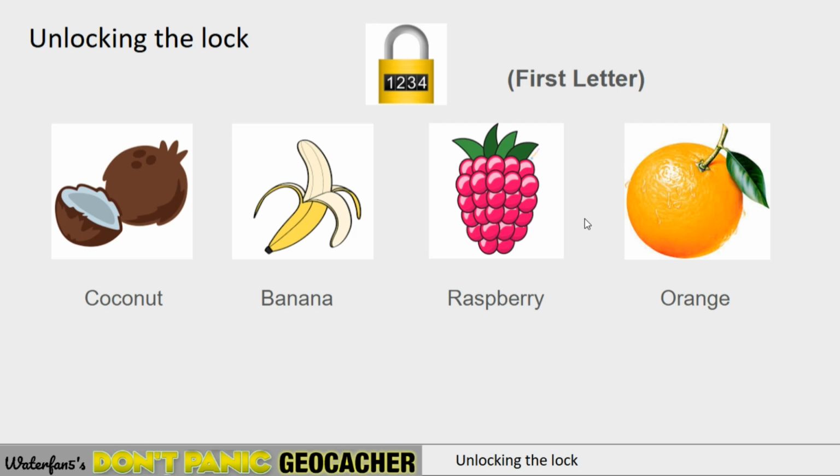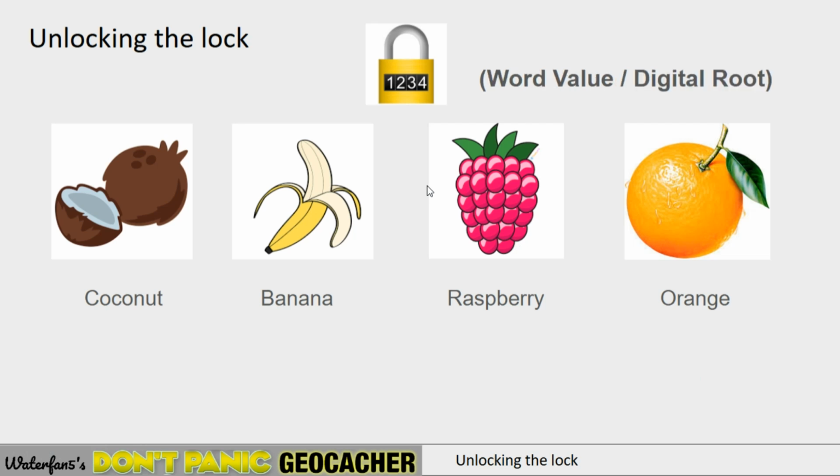Because what if we just use the first letter? So C is 3 in the alphabet, B is 2, and this assumes that A is 1, right? A could also be 0 technically, but if A is 1, then it would be 3, 2, and then 18, 15. Well, that doesn't work for a combination lock because we need a single number. So we could, for example, assume here that we only care about the last digit. So we drop the 1, so we get 3, 2, 8, 5. And maybe that opens the lock.